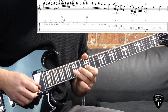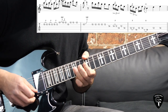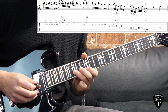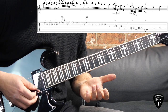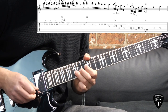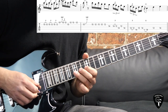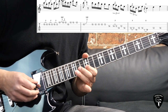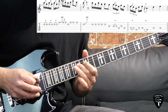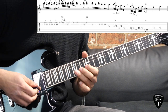So 3 pull-offs on the B string, then we go to the high E, bend, then we have, okay, this part. And we finish off with the B string, bend it up, little rest, and then we have. Okay, I'm gonna stop right here.